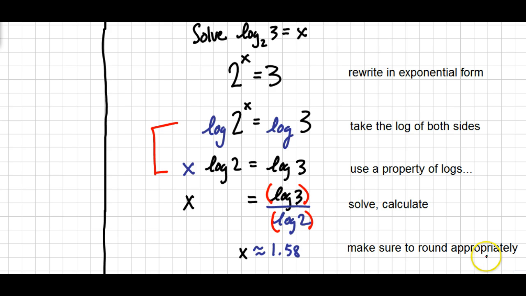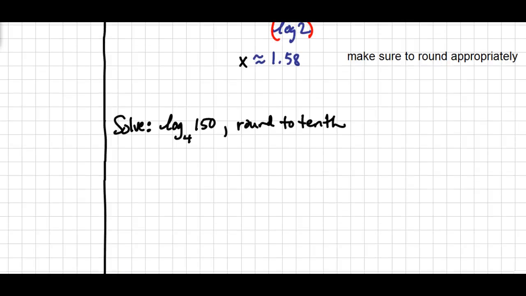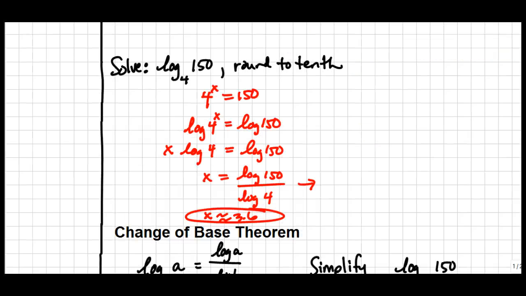And then just make sure you round appropriately. They'll have to tell you what to round to. If they don't, then you just get to round to whatever you'd like. So we're just going to do one more here just to practice. Actually, why don't you try this one on your own and I'll reveal the answer in the video here shortly. Pause the video, give it a try.